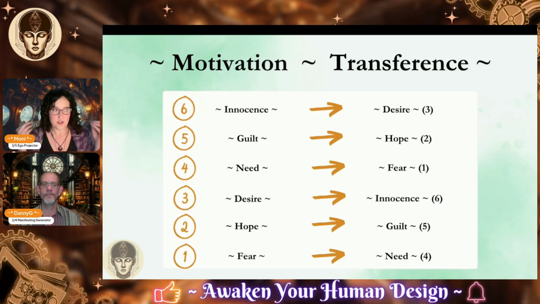Right. And remember that the mirror is not exactly what's happening. It's a flip, a reflection. The left is the right, the right is the left. It is something we can take a glance at to see this other view, this other motivation, because this is the same thing with perspective and motivation, both transference. We talked about that one last week. So you can orient yourself to understand your true motivation by understanding its opposite.